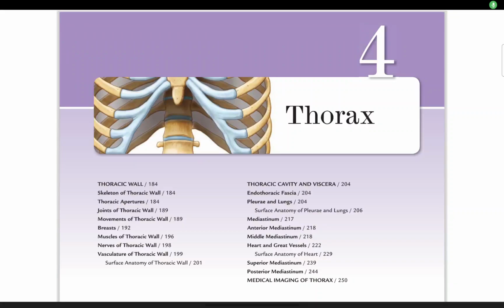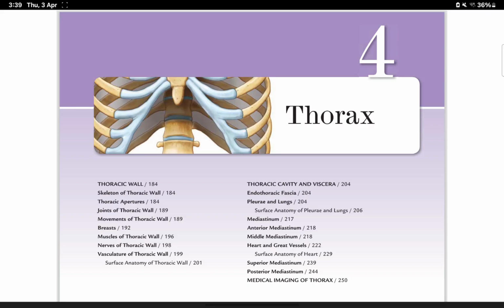तो हेलो गाइस, आज के लेक्चर में हम लोग थोरेक्स के बोन्स को डिटेल में पढ़ेंगे। थोरेक्स जिसको हम लोग चेस्ट भी बोलते हैं। Thorax, that is also known as chest, is a crucial part of the human skeletal system. It consists of bones that provide protection of vital organs such as heart and lungs, assist in breathing also, and it also plays a key role as attachment sites for muscles.